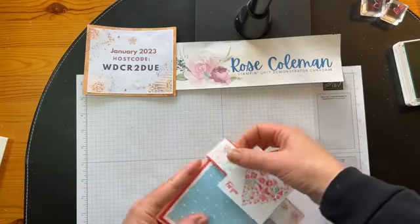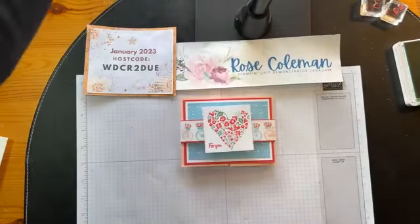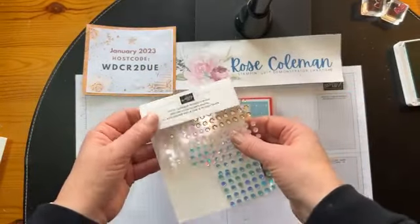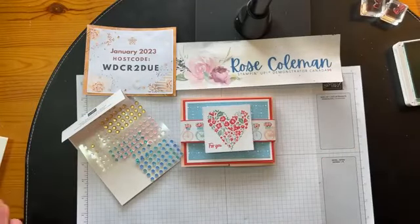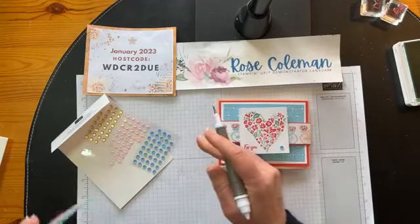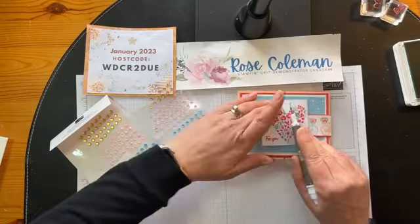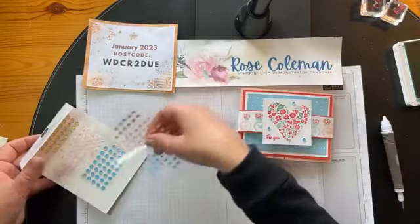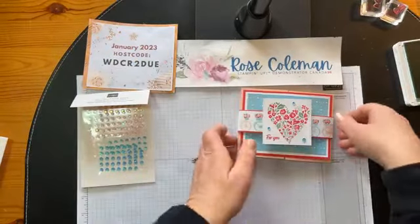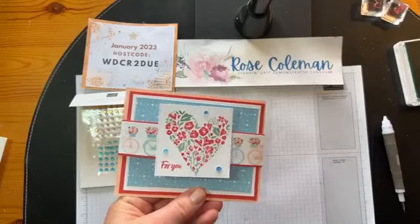There's my belly band — it slides off the card so easily, and then the recipient can open it and see the message. You can also put a gift card right there — wouldn't that be fun? We're not done yet. We're going to close this up and bring in some bling. Everything in the suite coordinates. We've got our pastel adhesive-backed sequins — I'm going to use my take-your-pick tool and grab three of the blue ones. You get two sheets: a big size and a smaller size — four millimeters and five millimeters. And there we have it — a fun fold, gate fold explosion card!